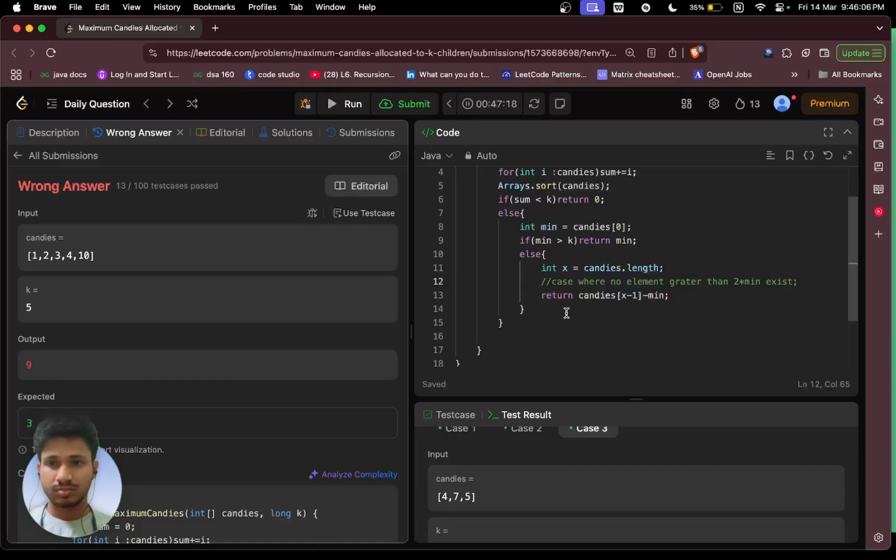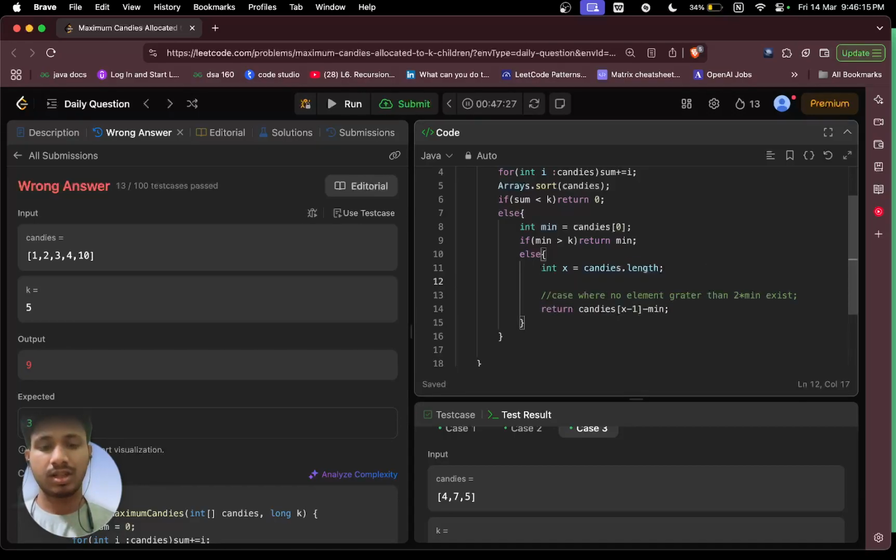So, we're going to take the sum with that element. We're going to iterate a for loop for int i equals 0, i less than x, i plus plus.